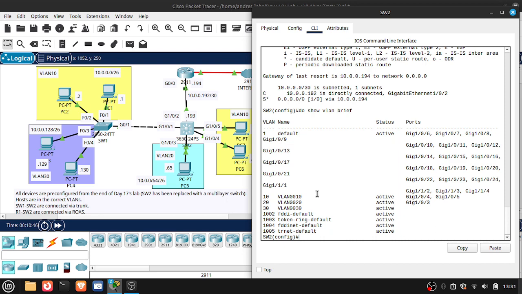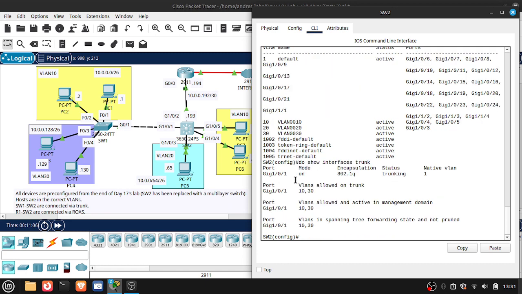So we just need to create the switch VLAN interfaces. Do show interface trunk. Here it is, gigabit 1/0/1 on, native VLAN 1, trunking. So we don't have to do anything, only activate the SVIs.